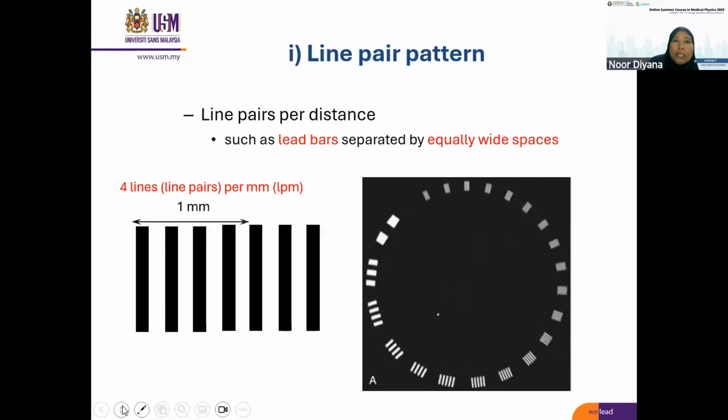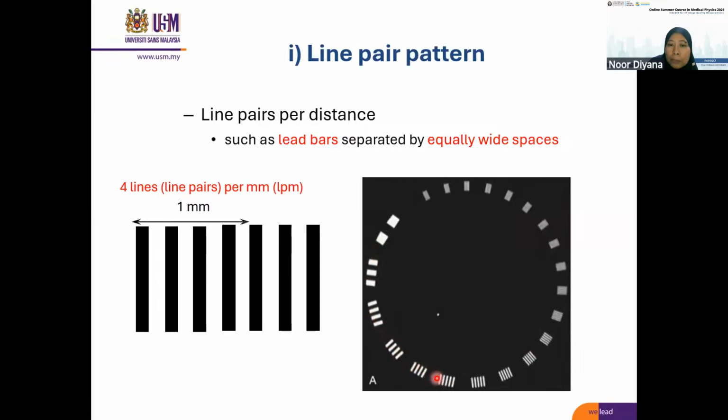So usually in visual assessment, you can only see how many line pairs you can see, and the line pair should be clearly resolved. So for objective assessment or visual assessment, you just count how many that you can see.